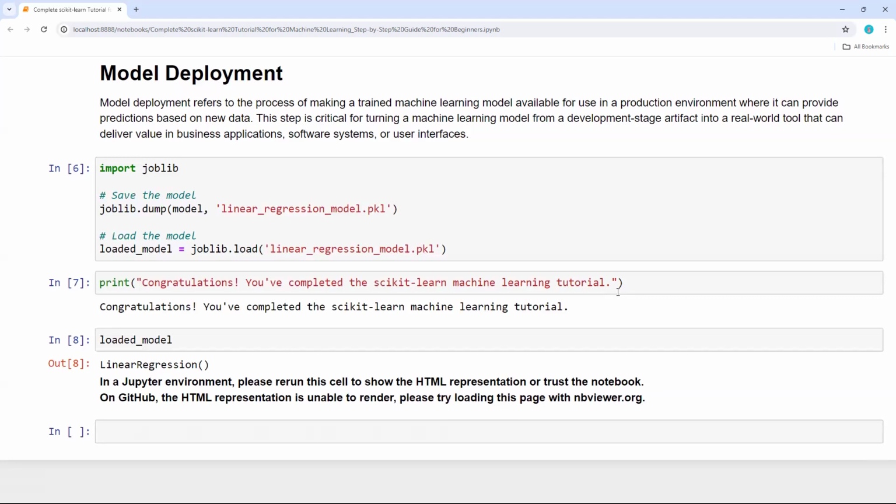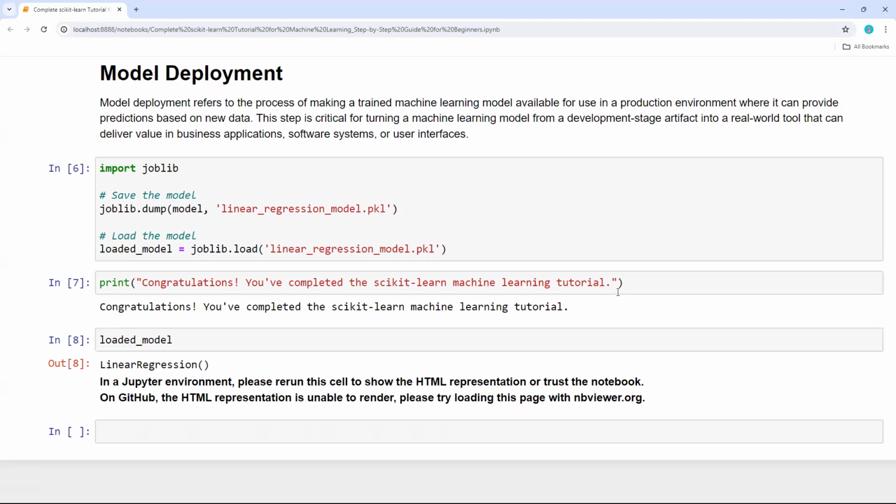Once we're done with all the data pre-processing, then we need to do model selection. Use the model as per your data or your target variable. If your target variable is a continuous numeric variable, then you should use linear regression. Or if it is a binary classifier, like zeros and ones, yes or no, then you can use logistic regression.